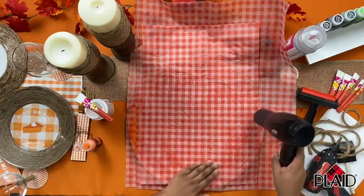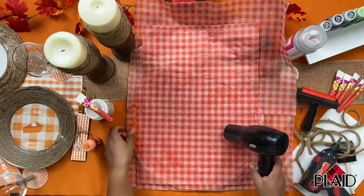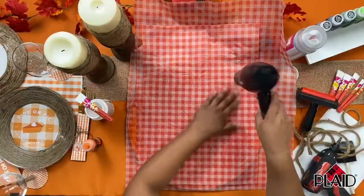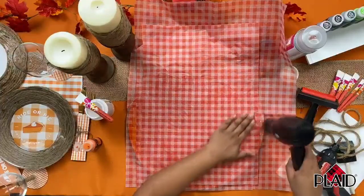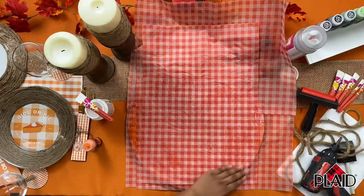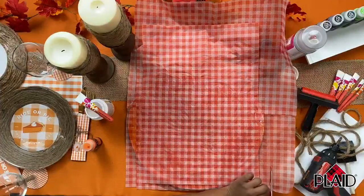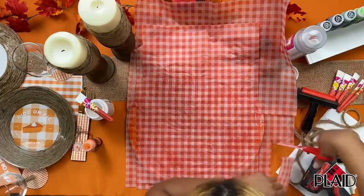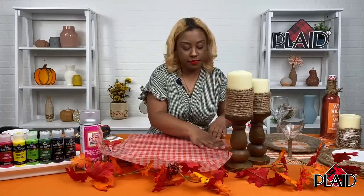I actually may add a little more over here to the side because you can kind of see the paint a little bit through here. So we'll add just a little bit more tissue paper right there. So that actually dried it quickly. All right, let's add a little more tissue paper over here to the side. I'll grab my scissors and just cut some of this excess right here. That should be enough. Yeah, we'll add that right there.